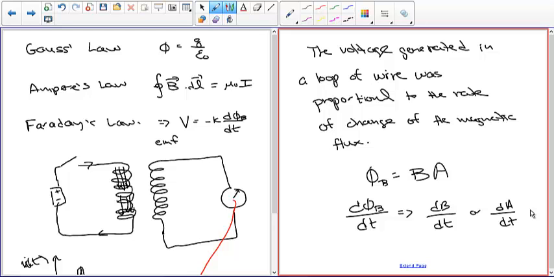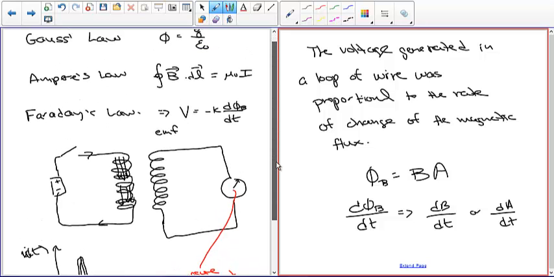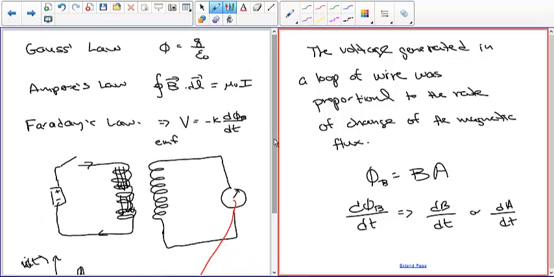All of those things are using Faraday's law, which says the voltage generated in a loop is equal to some constant times the rate of change of the magnetic flux with respect to time. And without that, we would still be riding horses. Well, maybe we could still have cars, but we wouldn't have power in our houses or anything like that. So that's pretty cool.